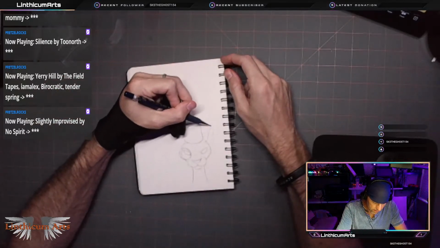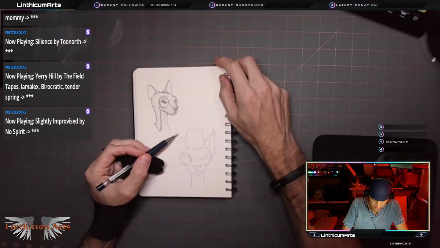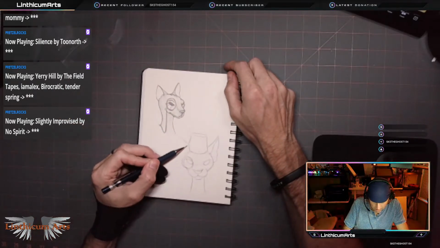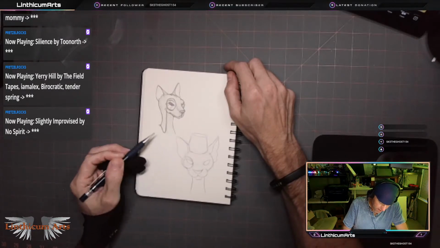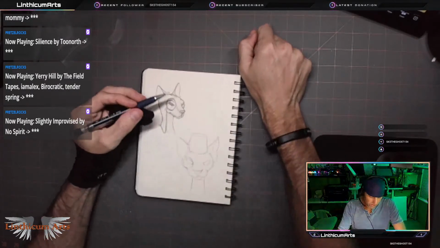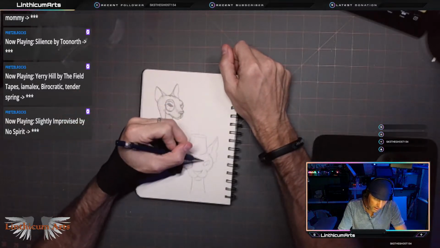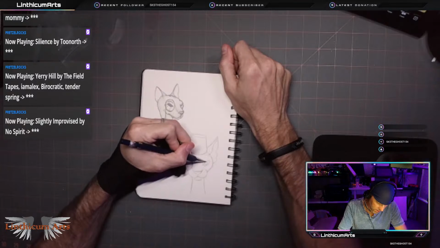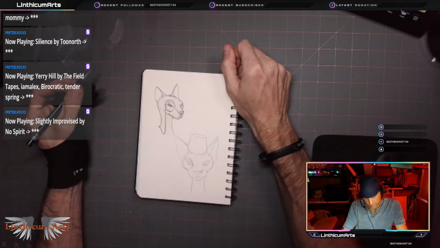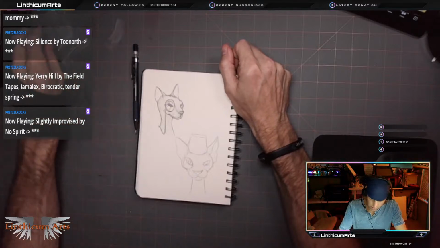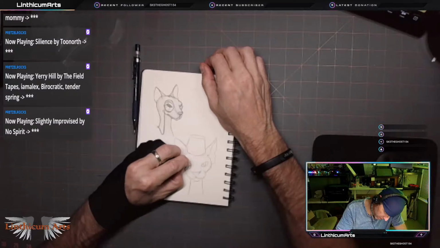So let's see. Maybe you guys can come up with a neat name for him. He kind of has a little bit of a chewed up type of ear. Let's see if we can give him that cat eye look. That looks too generic, a little bit too wide too.